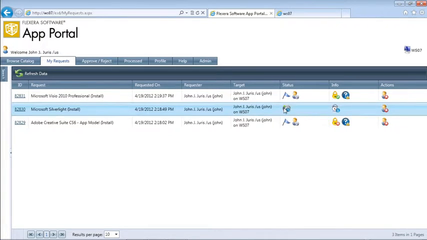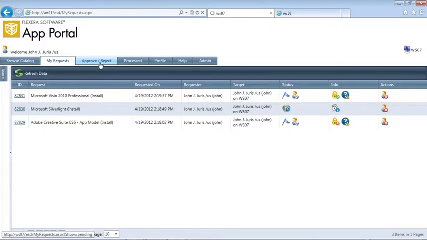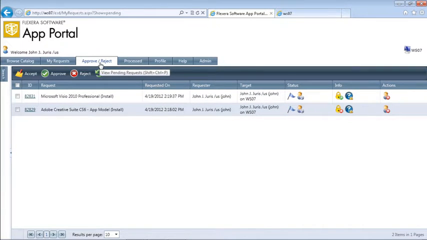And then for Silverlight, we see here that this thing's progressing just fine. So no approval was required for this one. I could submit it, have System Center install that right away, and we'll show how long it's been actually processing for. So this is user insight into that installation progress. They see the status messages, what's happening, has it been received, is it downloading, is it running, did it succeed, or did it fail? I'm going to move over to this approve reject area.